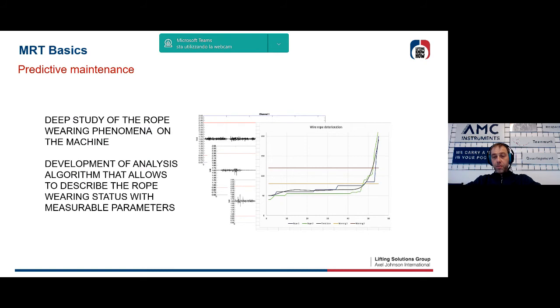From this point of view, the methodology is extremely powerful, and a periodic comparison with the result obtained from the previous test can also be used to estimate the residual life of the rope. Through an accurate analysis of the rope status it is in fact possible to predict when the rope will need to be replaced, increasing both safety, which is extremely important, and efficiency.